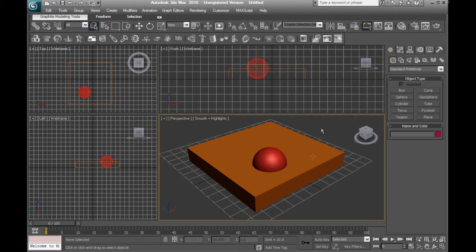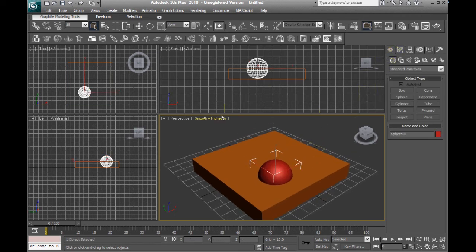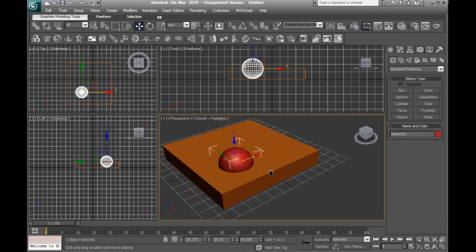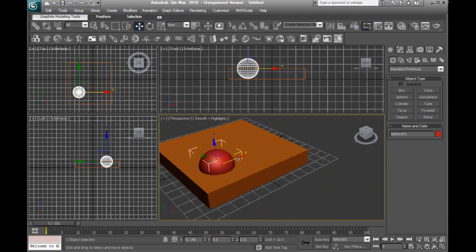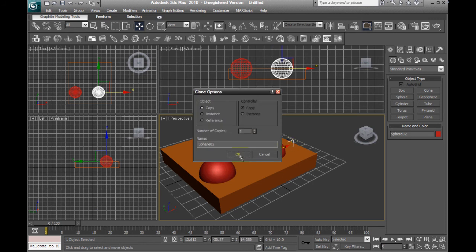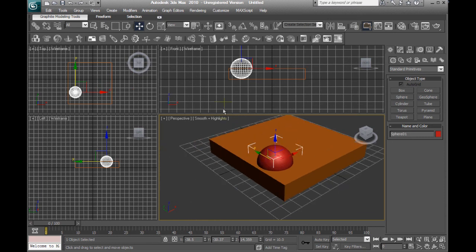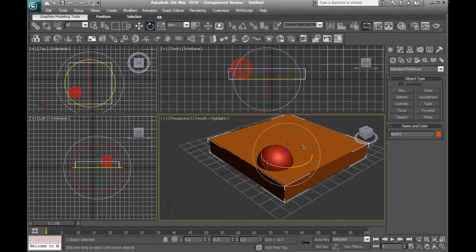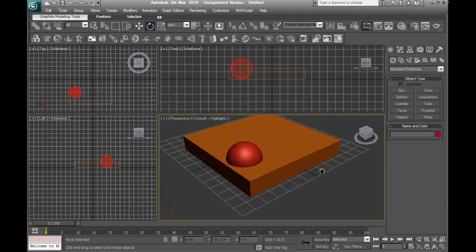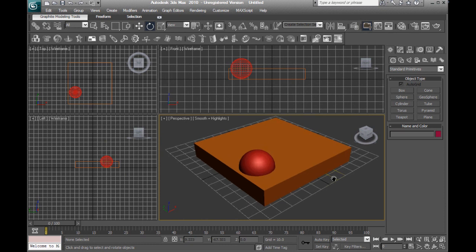Pretty much what you need to know is that you can select an object and you can move it by pressing this, and then there's these three different axes that you can move them along. And to duplicate an object very simply and easily, instead of having to right click and clone and stuff, you just hold shift and now you move it, and there you have your copies. But yeah, you can also rotate them like this, and there you have it. So just to start off with this program, this is pretty much all you need.